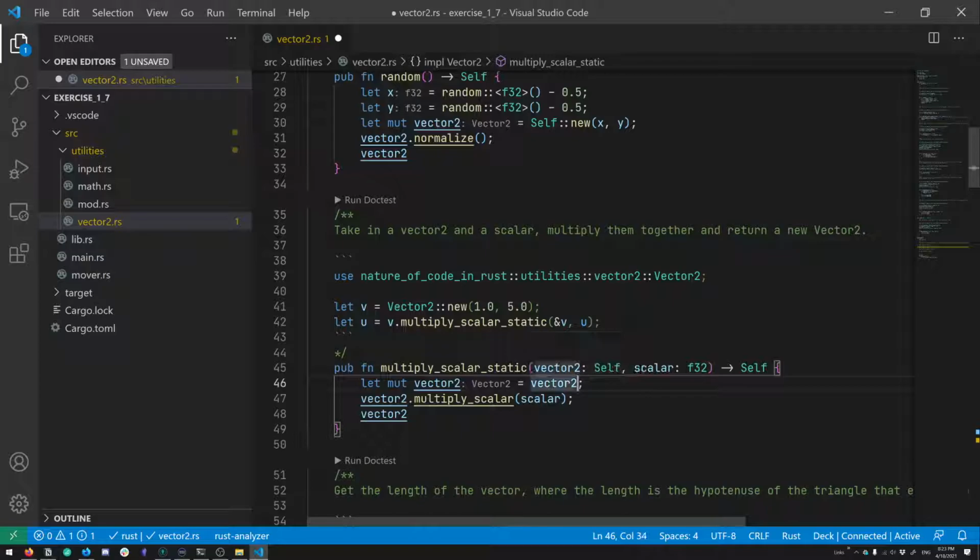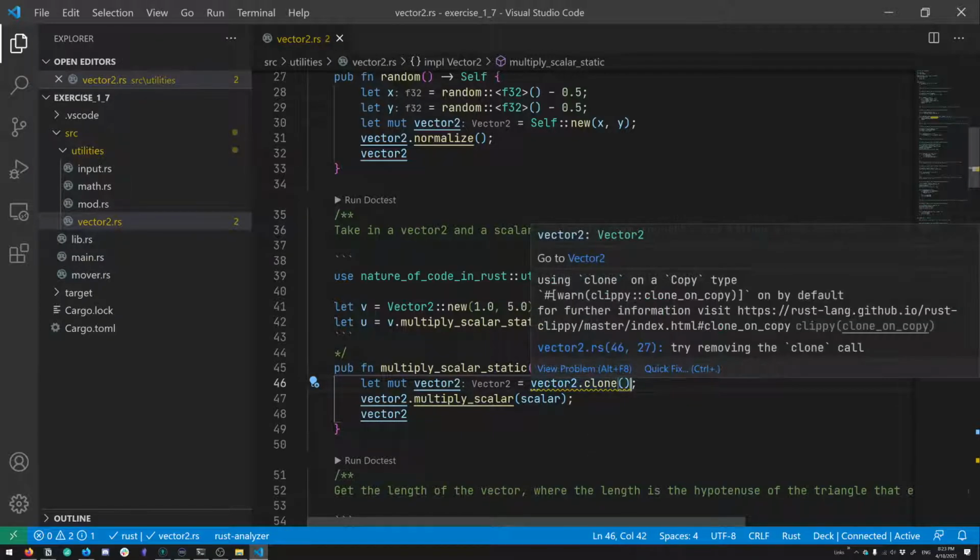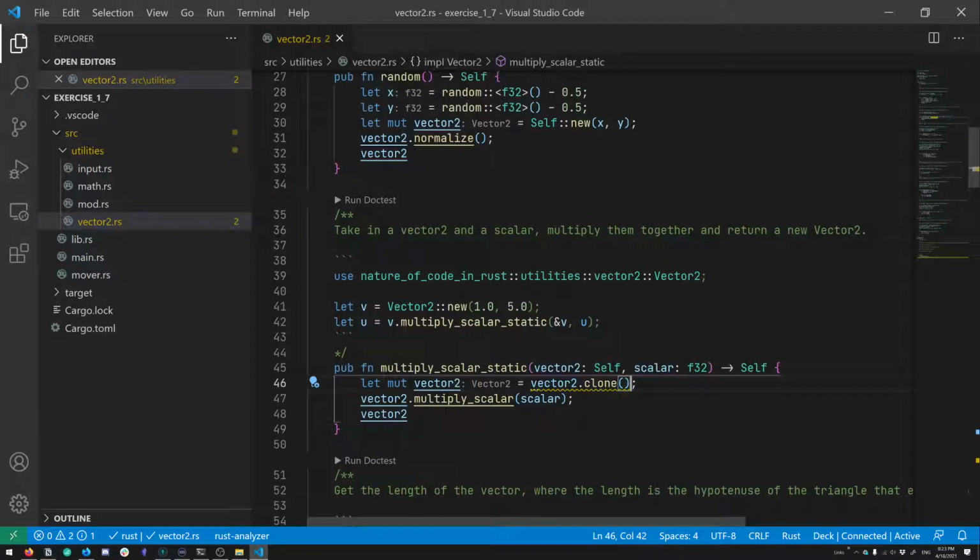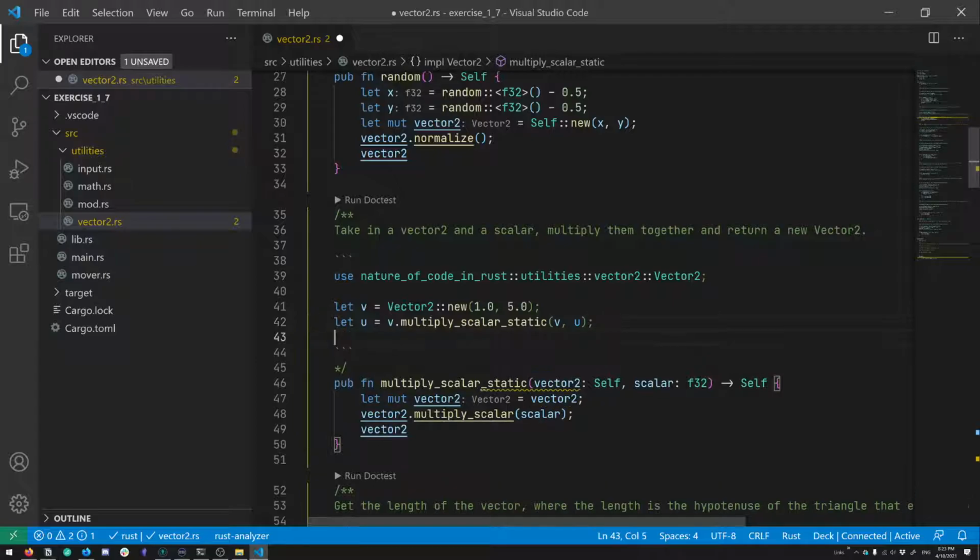Can I be explicit with a clone there? Using clone on a copy type, I guess that will auto clone. And we can ensure that with some testing here. So, okay, u equals the multiply scalar static.